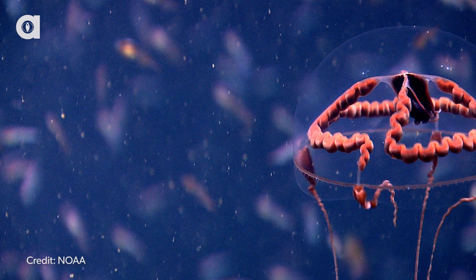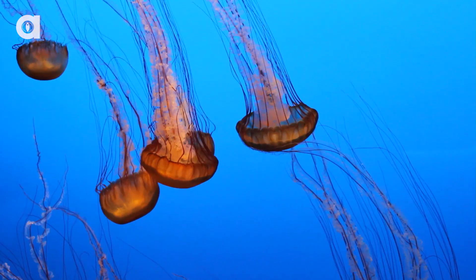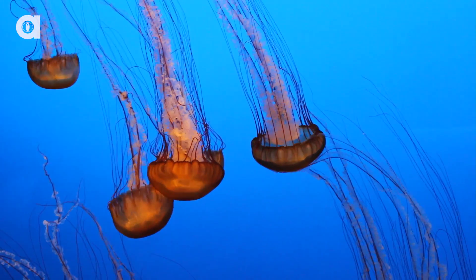So this guy totally looks like a jellyfish, right? But he isn't. This is a Hydra Medusa. These guys are actually more closely related to cecile hydroids — those are like non-moving polyps — and it's crazy to think there's something out there that looks just like a jellyfish and isn't even closely related to one.